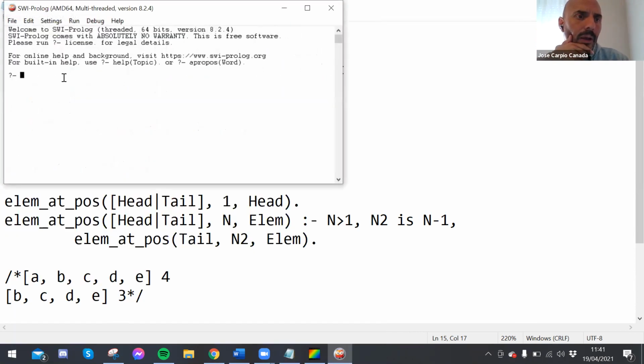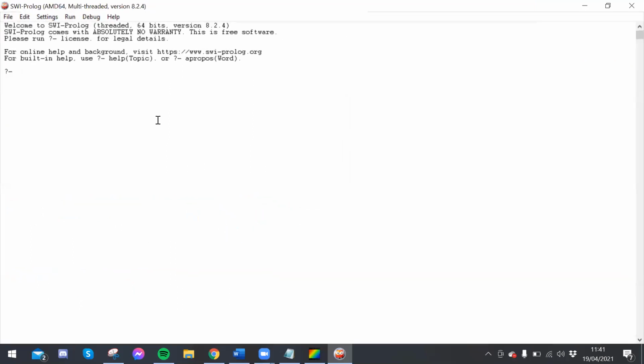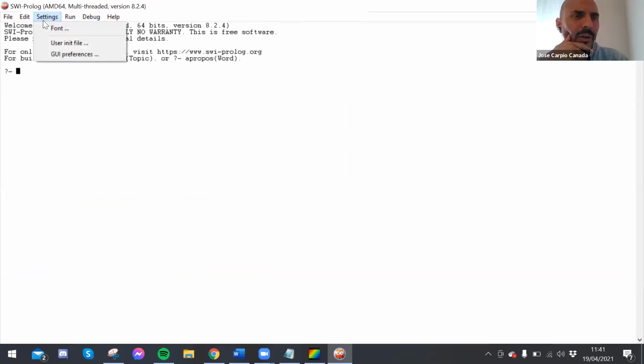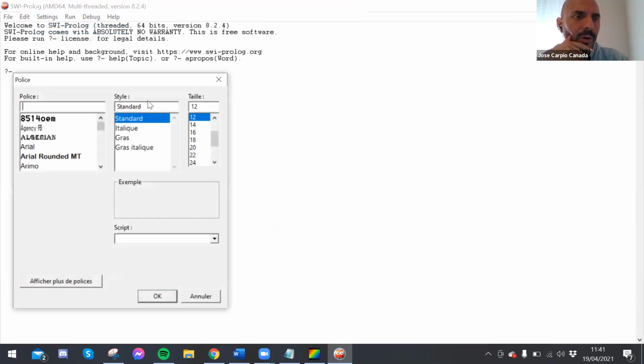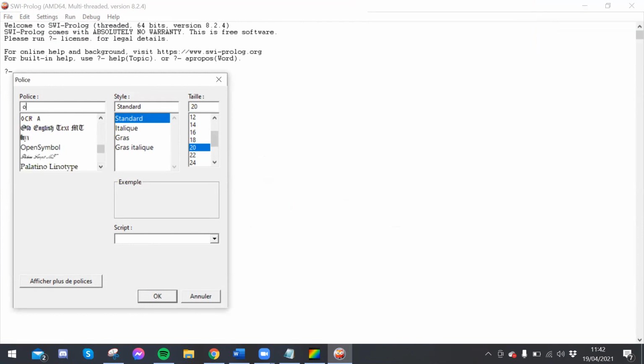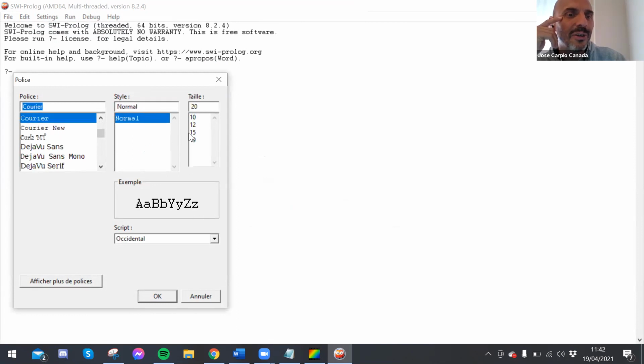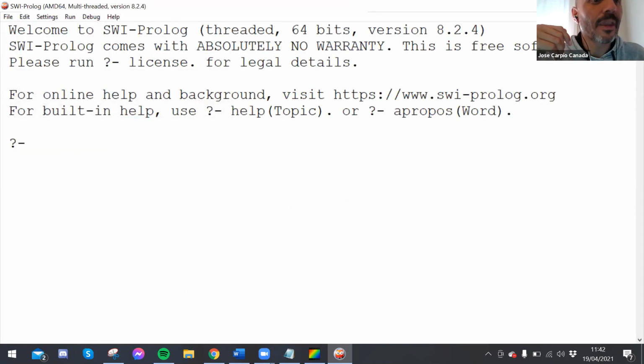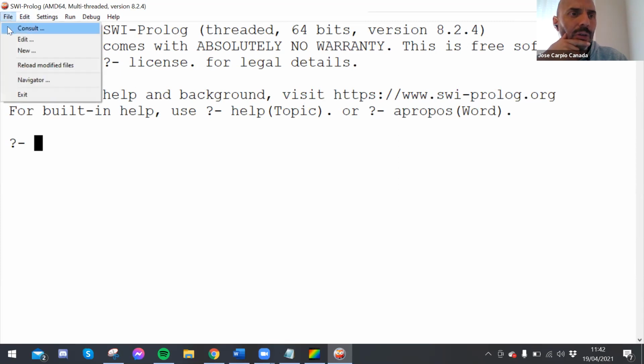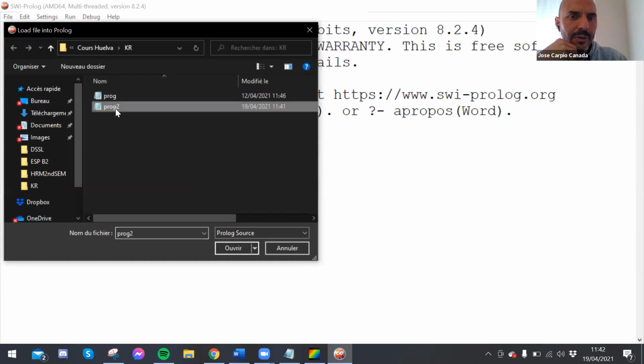Okay. Now, please change the setting of the font, to make this a little bit bigger. If you have in settings, you can say the font and change, for example, here something bigger. Okay, perfect. But select the Courier or whatever. If you write Courier, this is correct, new, because it has more options inside. Okay, perfect. Thank you. And now, file consult, file menu, file and consult. Open the file you just created, Pro2.